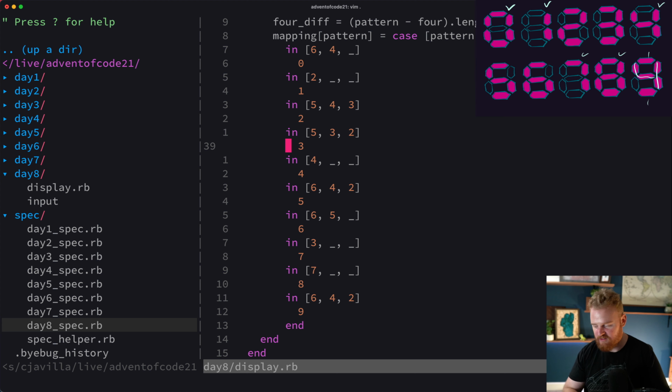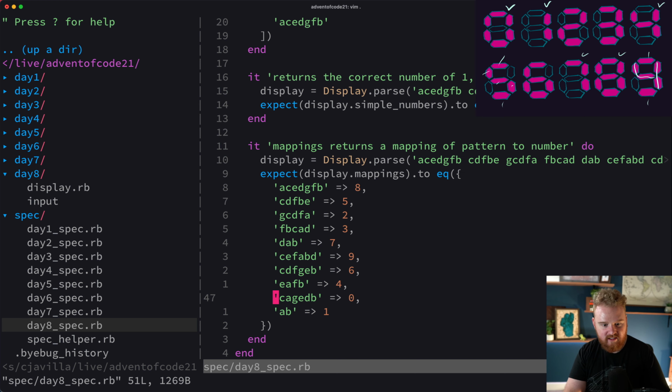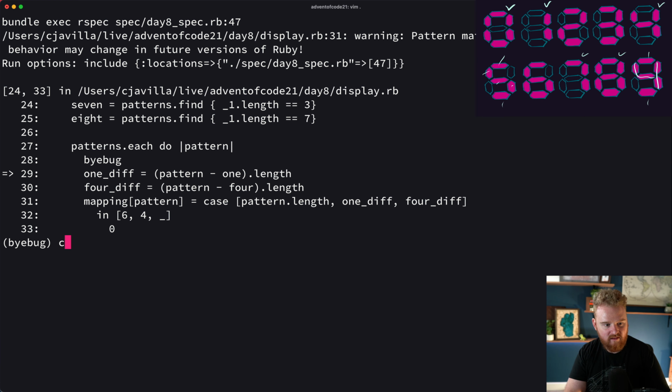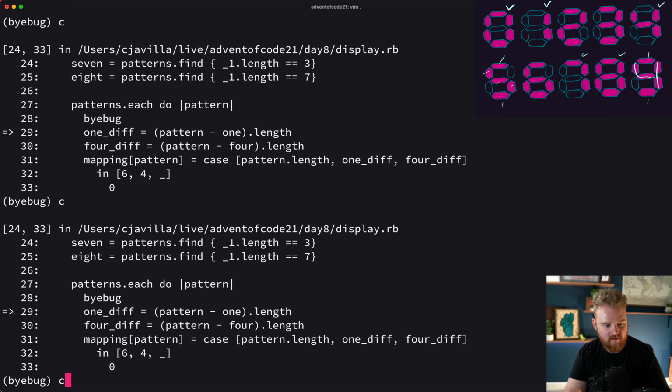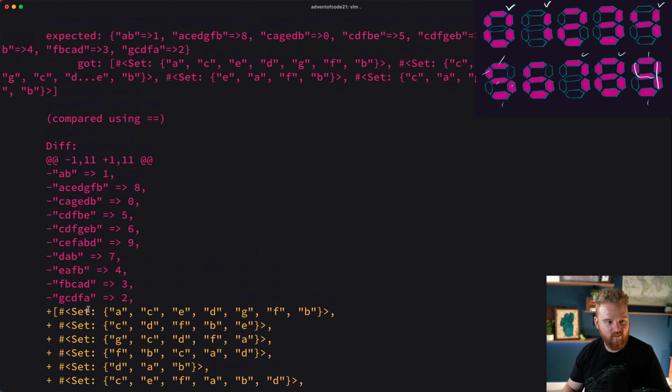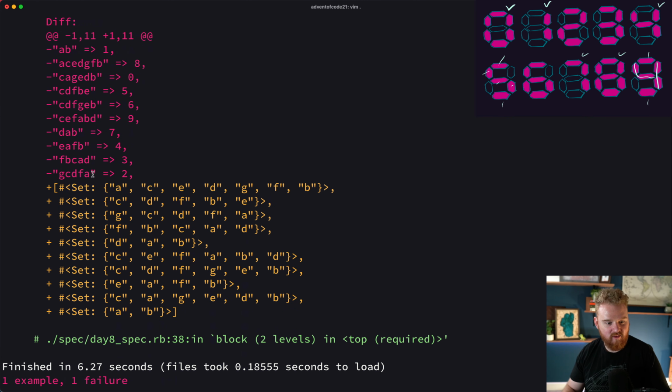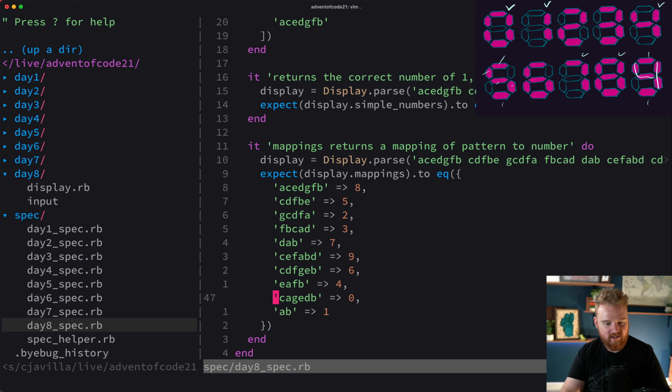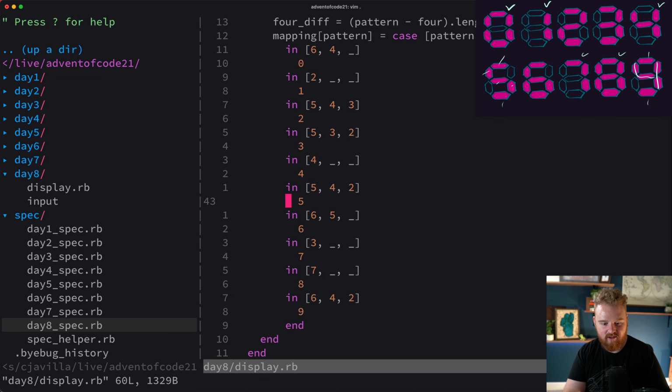Or does a 5 also? Hold on a second. So 1, 2, 3, 4, 5. Oh yeah, 5. This should be a 542. All right, let's try this again. Okay. Hey, we got super close here. So I think we might actually be cooking with gas here.